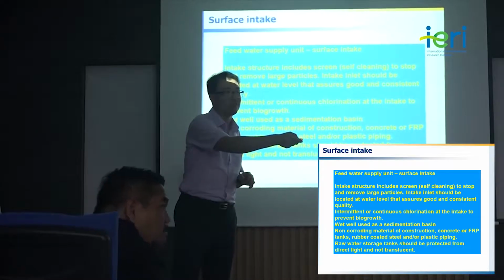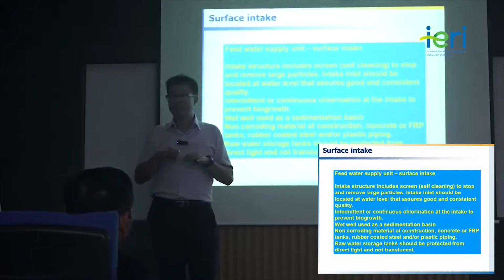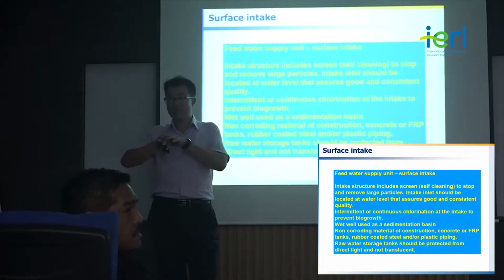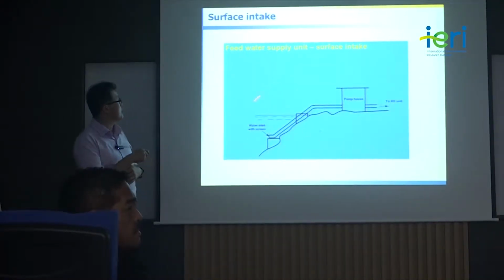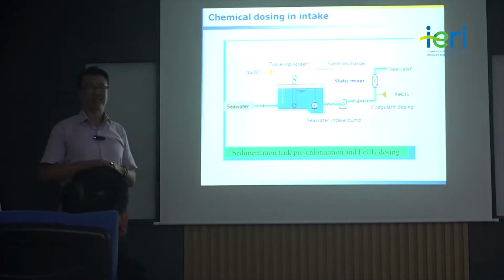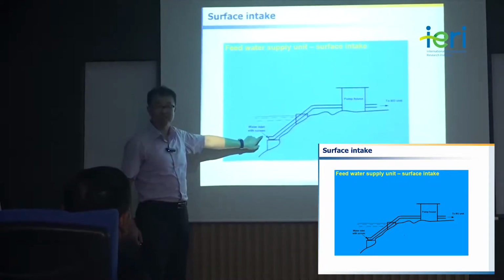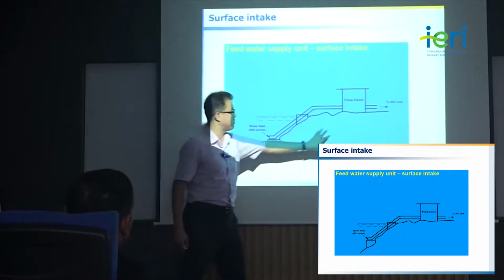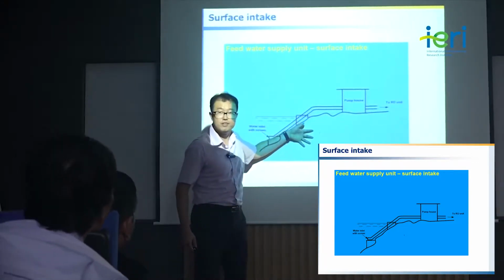Please look at this one. If you directly take this seawater, there is a lot of turbidity in it, meaning a lot of particles contained in the seawater. So you need to filter the particles with the media filter. This is an example of surface intake. It is dirtier than this way. Even if we take this water, it is not that clean compared to this water. If you take the well water, the water is filtered by the soil.